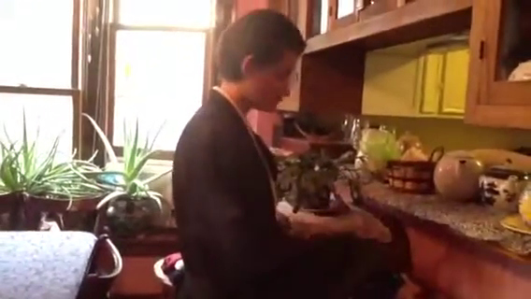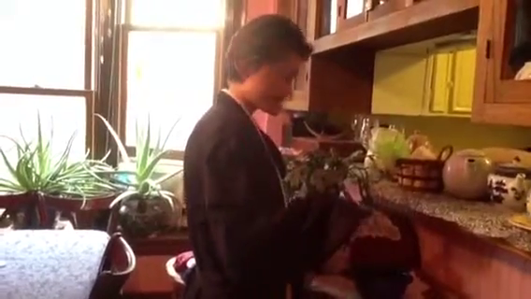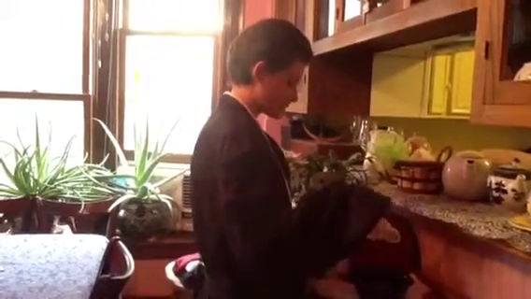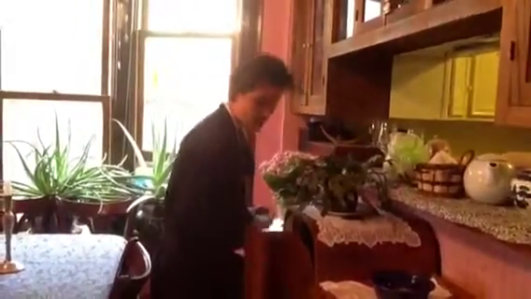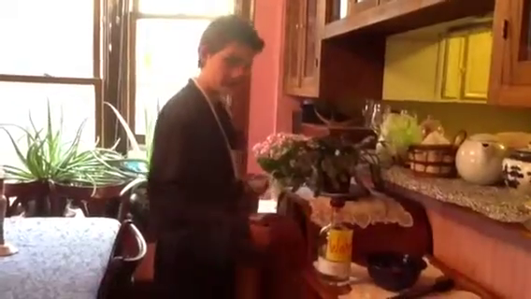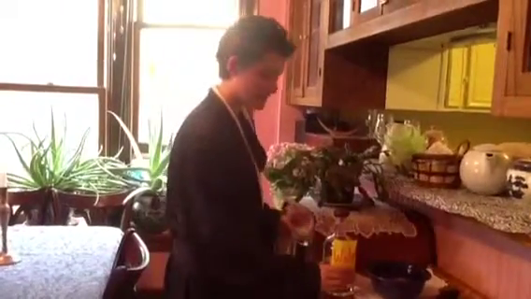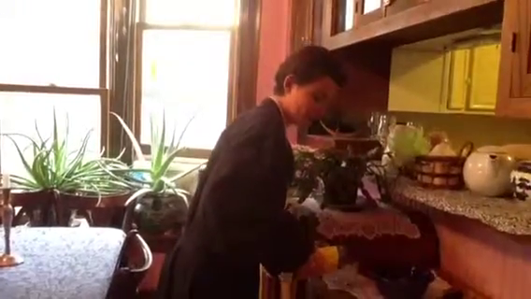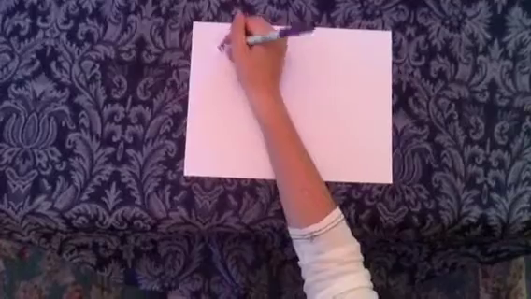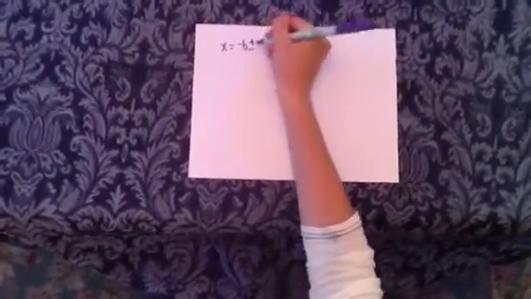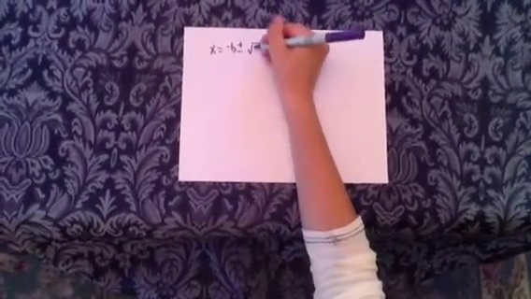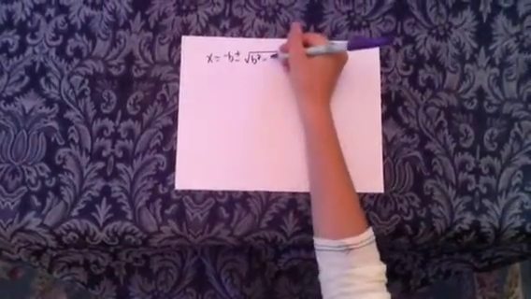The quadratic formula is an amazing equation. It can help us find 1, 2, or no solutions. These solutions can help us graph a parabola, which is a curved graph. Come, let's dive deeper into the aspects of algebra. Now let's look at the quadratic formula. X equals negative b plus or minus the square root of b squared minus 4ac all over 2a.